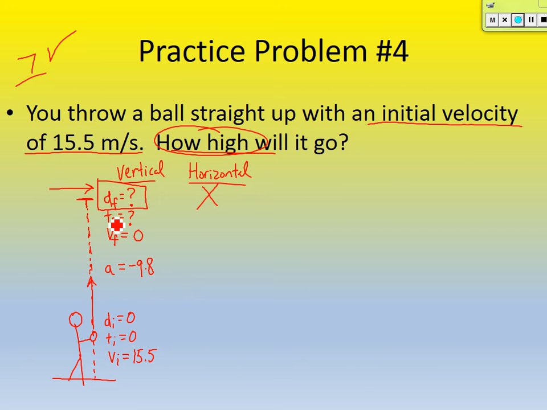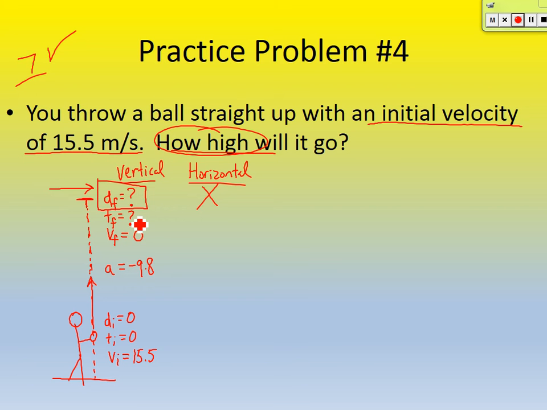Let's go to equation number 4. It's got displacement, which we want to find, but we don't have it. So we've got to have all the other variables. Do we have an initial velocity? And we do. Do we have time? That would be time final. And we don't. Okay, so we can't use equation number 4 because we don't have time either. Let's go to equation number 5. Hopefully we can use equation number 5 here.